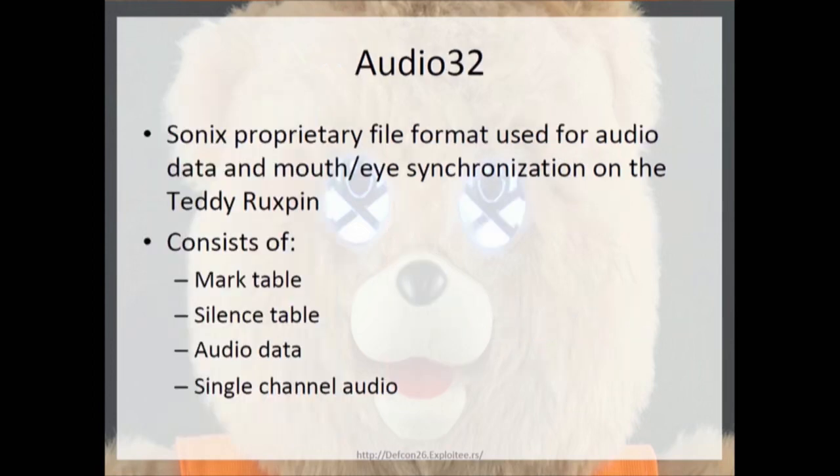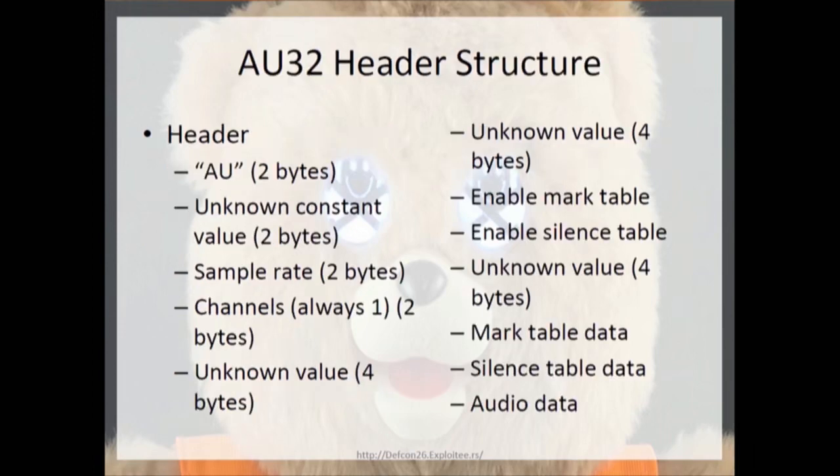This is where things get a little bit crazier, and this is where I spend a ton of my time. It's a proprietary file format used by Sonics, and it actually uses this thing called a mark table to store the triggers for the data that shows on the eyes, and then also for the mouth movement. Essentially, and I'll get on that in the next slide, but we'll get there now.